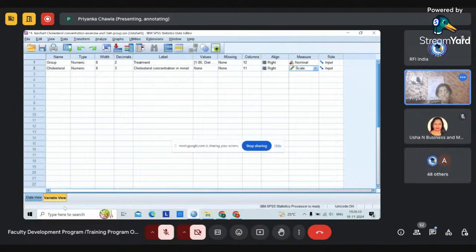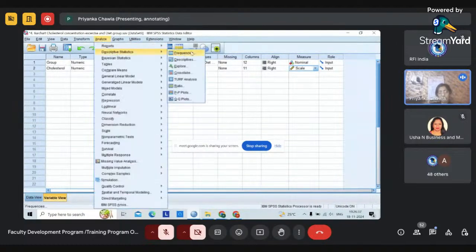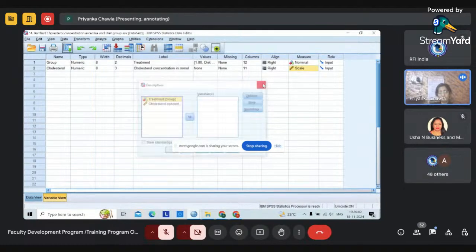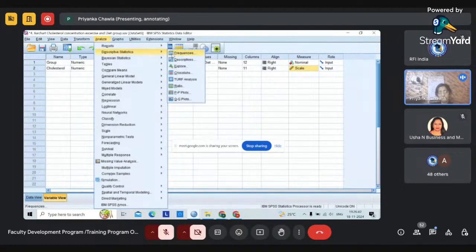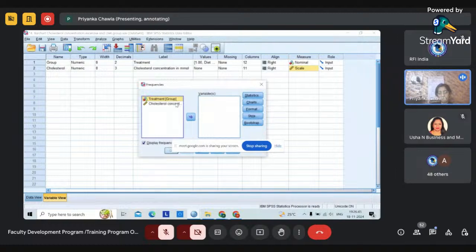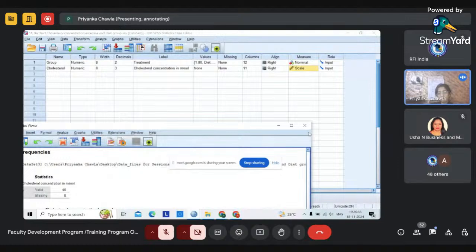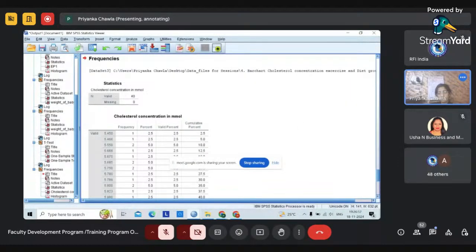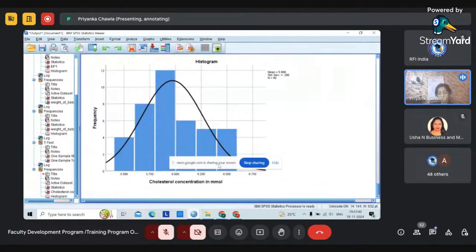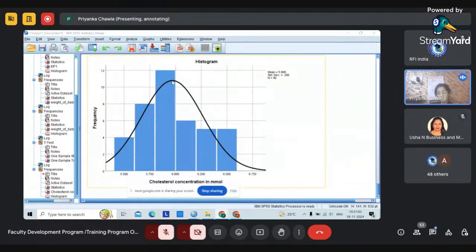Since I am assuming, or if I want to check, we can check it with the help of this bar chart, whether the cholesterol concentration is satisfying the normality test or not. So let us see with the help of the chart. The chart says that it is almost satisfying because the peak is at a higher level and it is bell shaped. Or you can go for skewness and kurtosis.